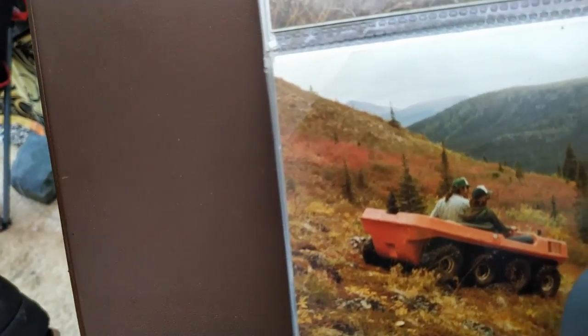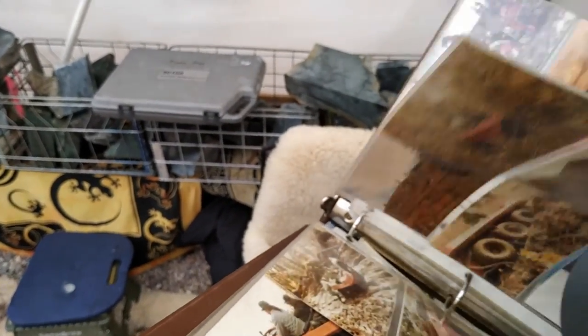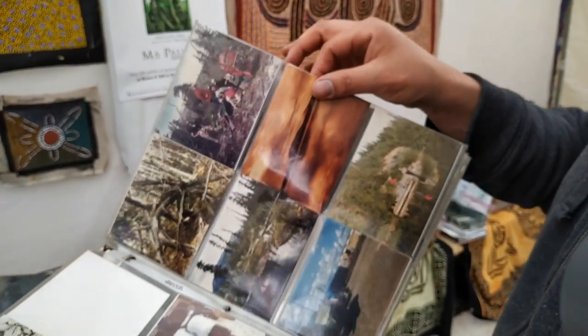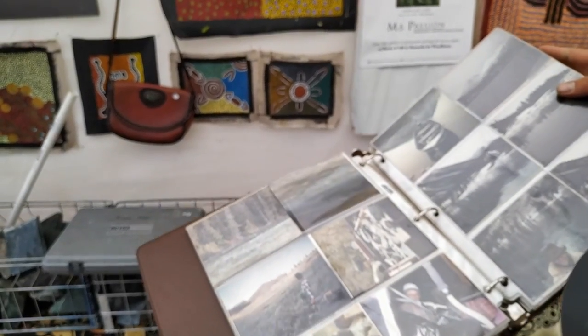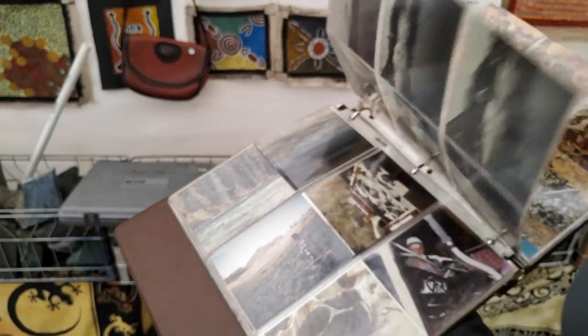Are these street legal? Oh, yeah, I remember seeing these before. They're not street legal, but they'll haul 1,000 pounds and tow 1,000 pounds. I remember when these came out back in the mid-80s or something like that. And they still break down, even the new ones. Dude, so 2,000 pounds you can get out? Yeah. And in some other pictures in the book, we would use a tripod to raise them up and then put the trailer on her and drop them down and haul them down the mountain.